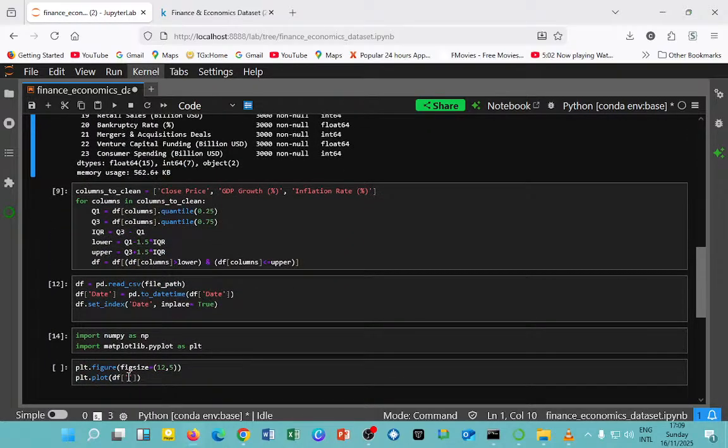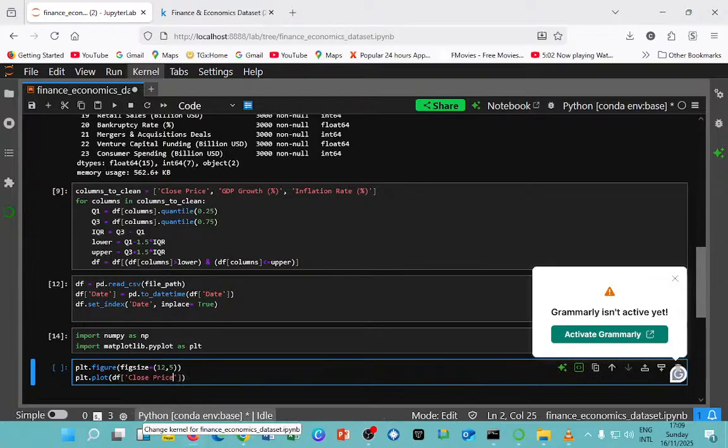So I bring that close price here and serve close price. Then I put a comma because that's not all that I want achieved with that line. And then say label it.